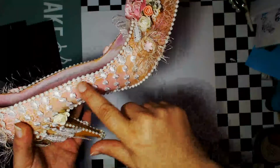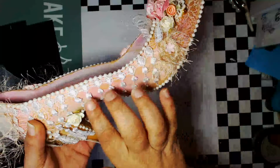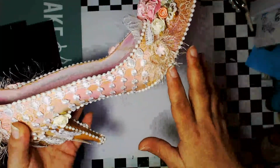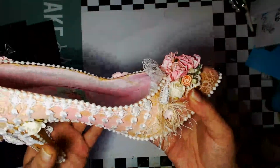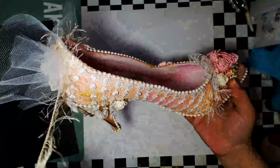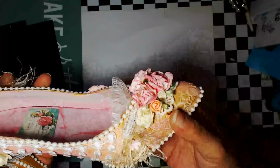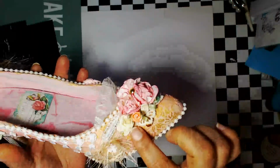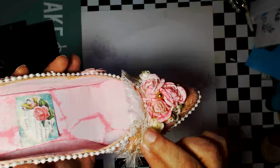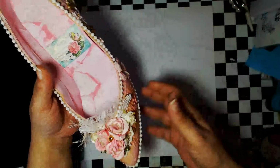So I added the trim here along the top and then glued it in because I wasn't really sure what else I wanted to add on here. I was kind of running out of ideas, but luckily this little trim came and saved the day. And then some of the same eyelash trim that I used there, I twirled it up and added a little flower there. And then to keep in theme with this side, that's why this little rose ended up there. And then I also added some of the little dangle appliques right here to simulate some kind of bow or something like that.